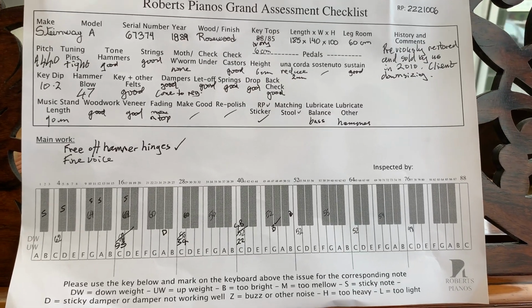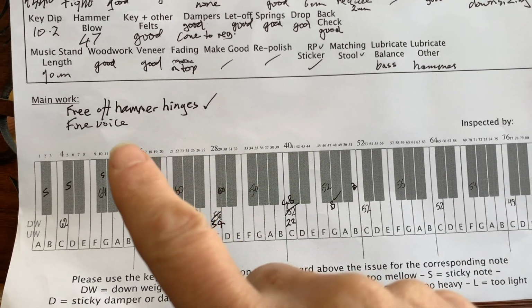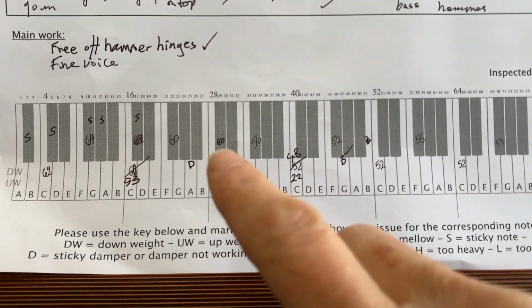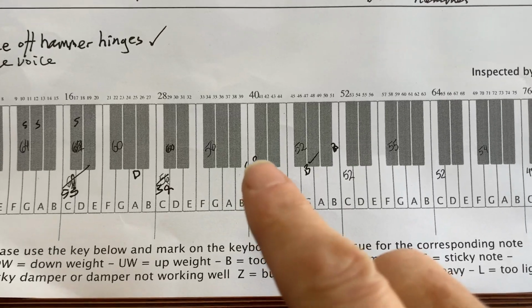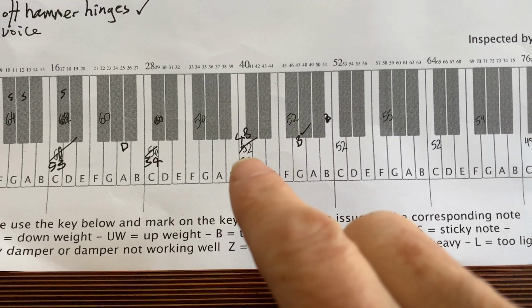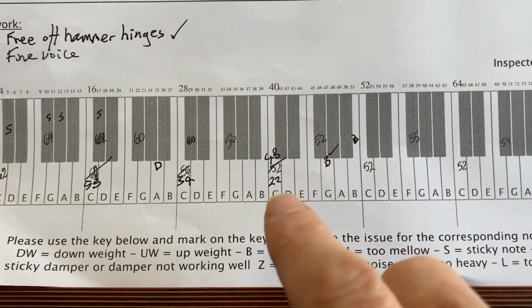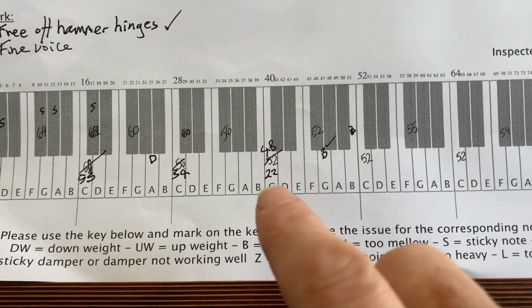But looking at the assessment sheet, the main work that needed to be done was to free off the hammer hinges, and we need to fine voice the hammers as well. Just looking here at middle C, note 40, when it was first measured at 52, we've now freed off the hinges and it's come down to 48. That's the down weight, and then the up weight is 22.